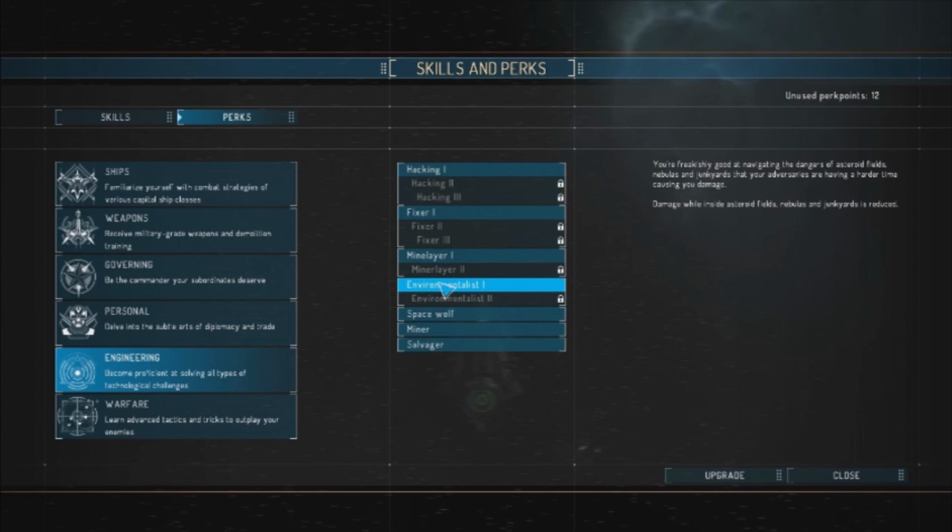Now, as you go through various areas in Gemini, you're going to run into radiation and all kinds of other fun things, and it will damage you. Not a lot, but this will save you money when it comes to having to constantly repair your ship.